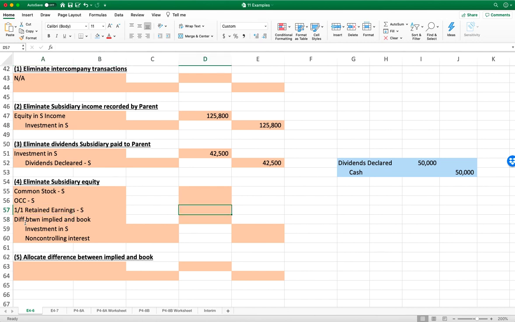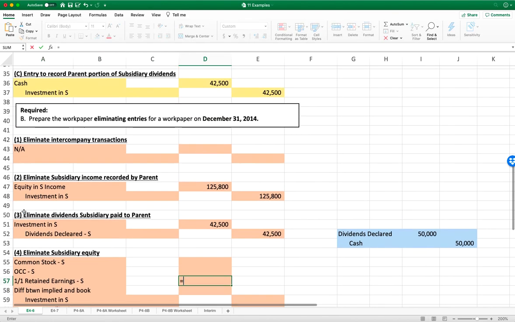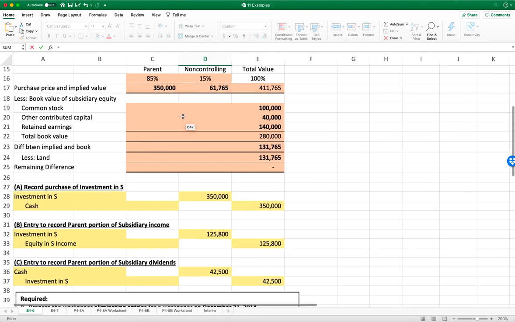Our 1/1 retained earnings can't have changed during the year because 1/1 was our date of acquisition, right? So if we are going all the way back to the beginning of the year and eliminating whatever retained earnings was on the first day of the fiscal year, well, the first day of the fiscal year was our acquisition date. So this is still going to match our computation and allocation of differences schedule. Remember, this schedule is prepared as of the date of acquisition, but these accounts could change over time.